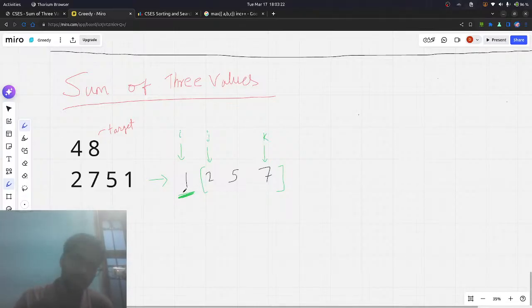By fixing this one position, I will do just a two sum solution for the rest of the array, and the target will be changed to the given target, which is 8, minus the pivoted position, 1, so basically 7.